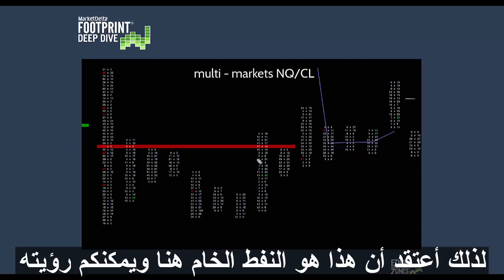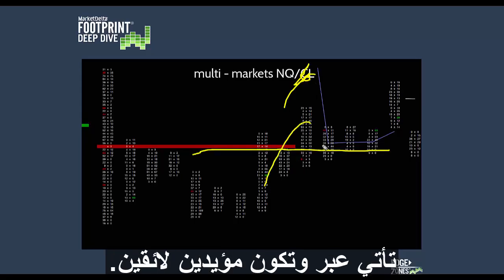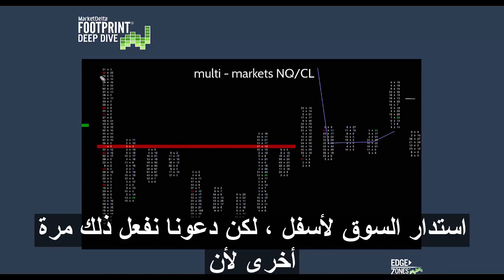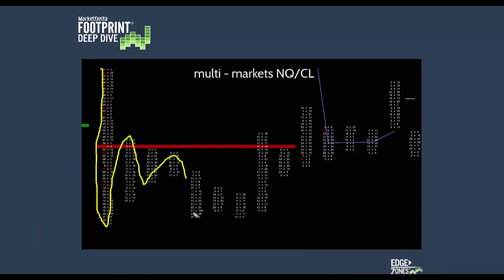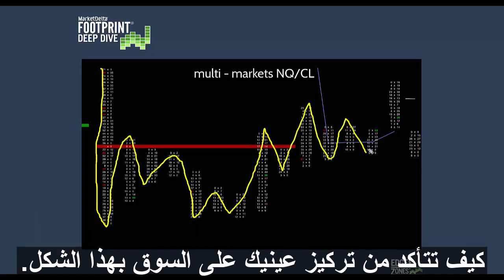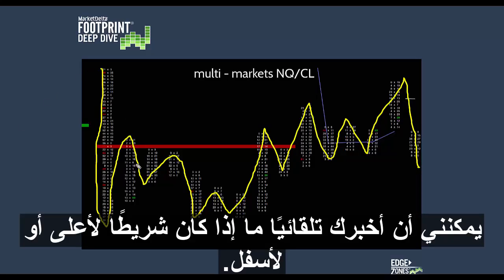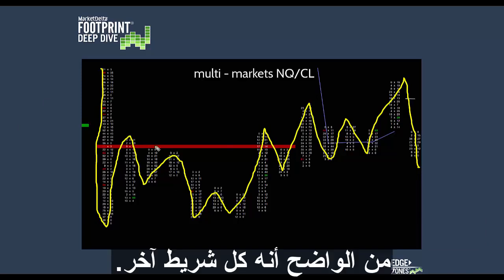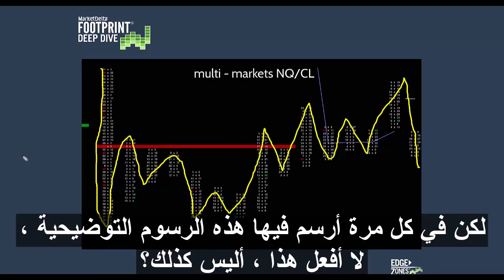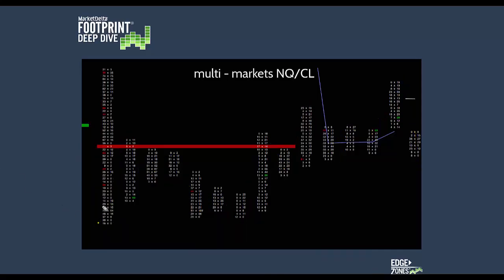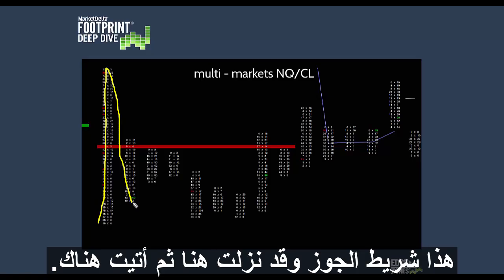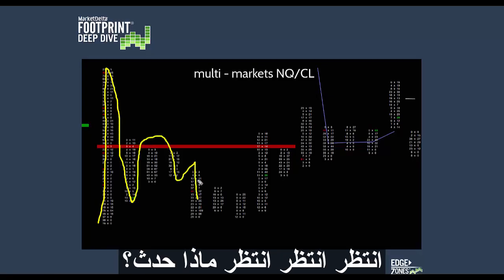That's really important. So I believe this is the crude oil right in here, and you could see it come across and be decent support as the market rotated back down. But let's do this again, because you've got to make sure your eyes fixate on the market like this. I could automatically tell you if it's an up or down bar. Obviously, it's every other bar, but every time I draw these illustrations, I'm not going, oh, this is an up bar, and it came down here, and then it came there. Wait, what happened?